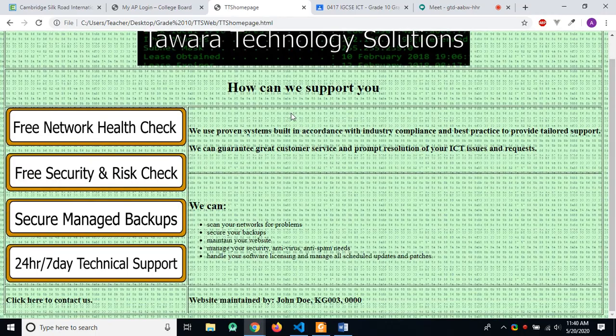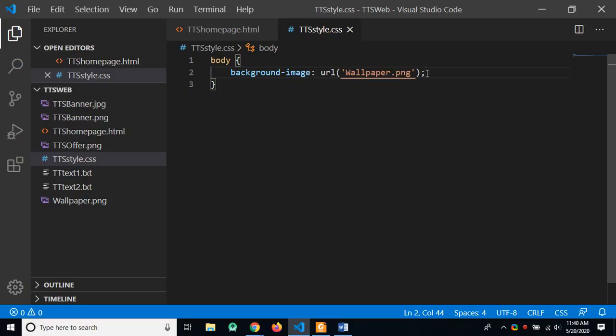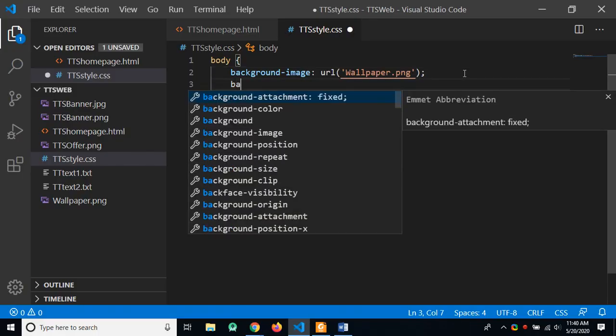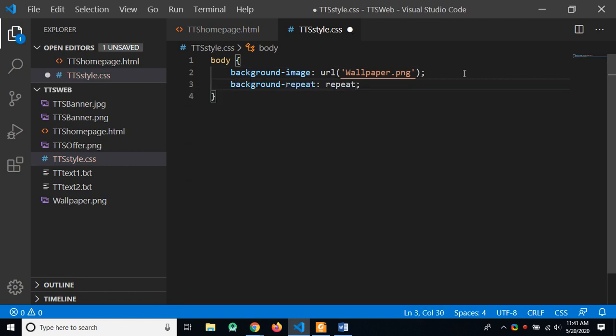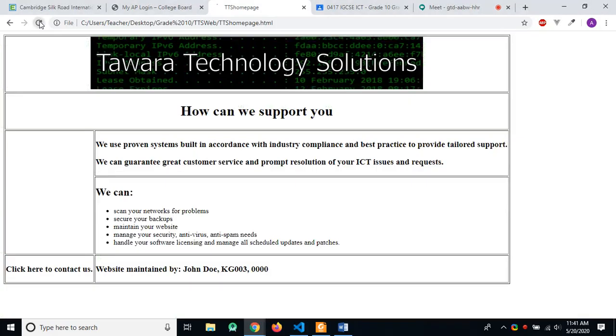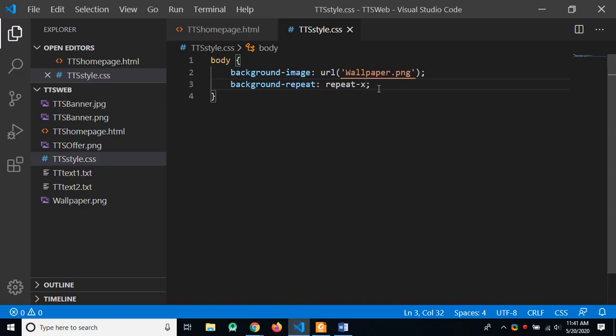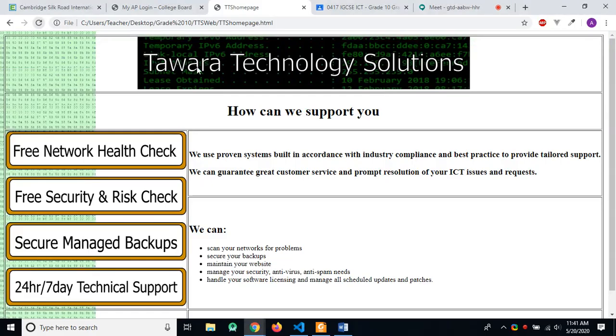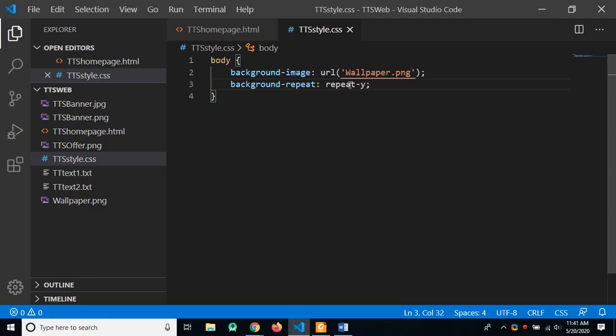This is what we get. Okay, so writing background repeat as repeat is the same as not writing it. Okay? If you wanted to repeat in x axis, it will be only on x-axis. If you want it on y-axis, you can do that too, but repeat will do it both.